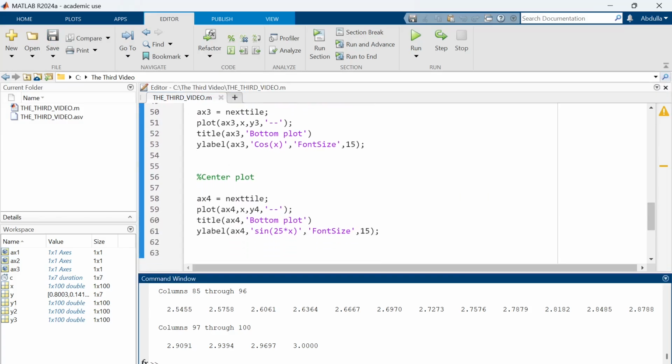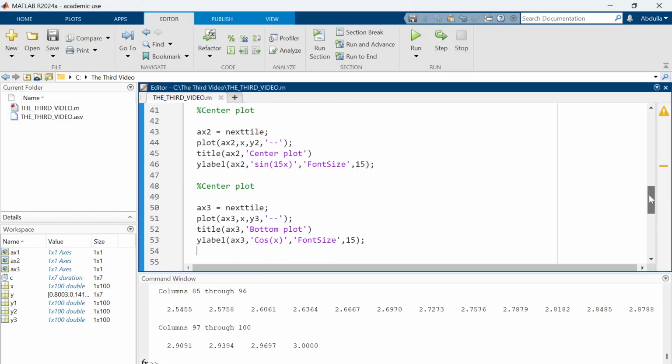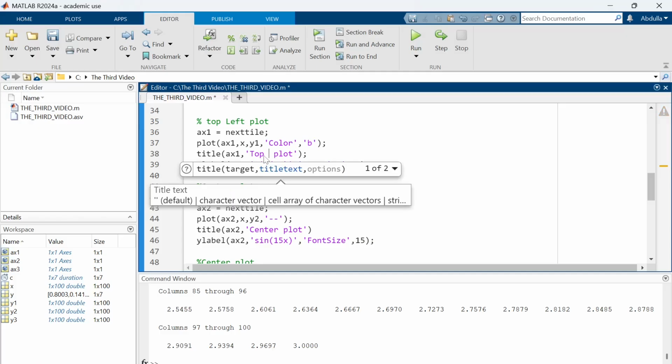It increases this way. 1, 2, this is the first row, and then the second row will be 3. I can write it vertically, but let's edit and see what it gives me. So this top left, let's write here top left.